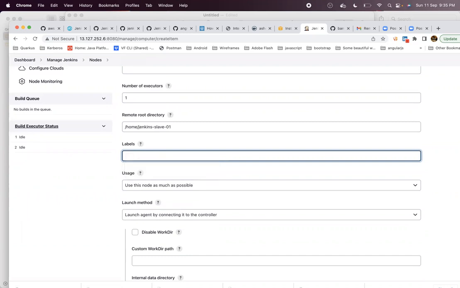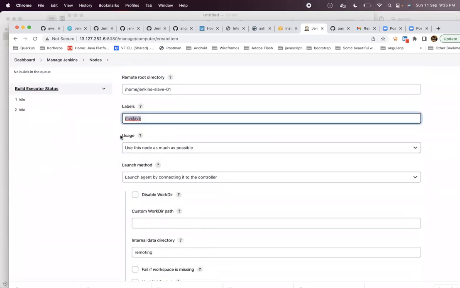Suppose my slave label is my slave as the name for the label for this particular slave. That means that when I configure a Jenkins job, I will give this particular name my slave and say that delegate all the tasks to a slave which is having the name my slave.